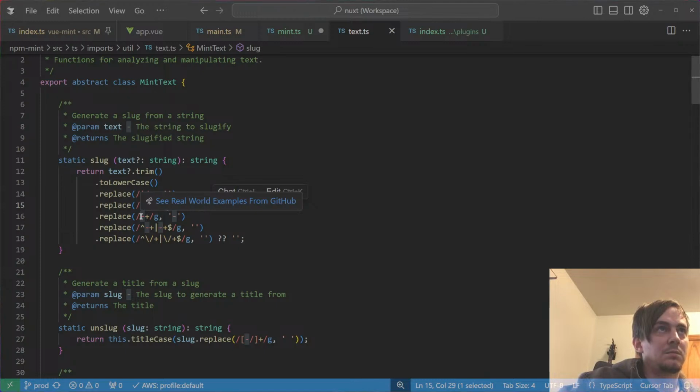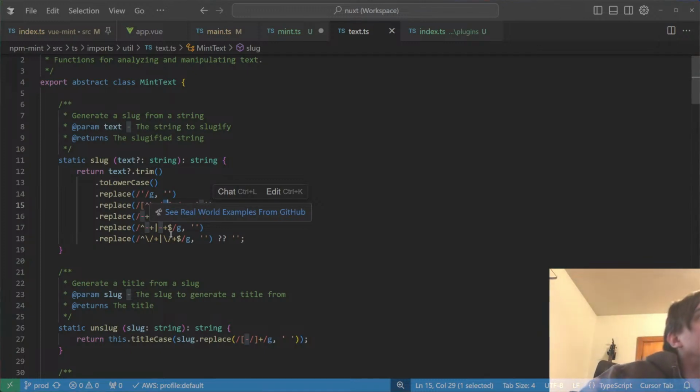Replace multiple dashes with a dash. Replace leading and trailing dashes with nothing. Replace leading and trailing forward slashes.